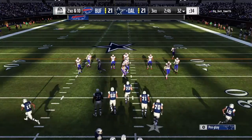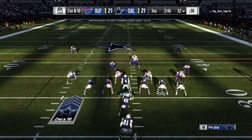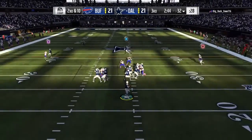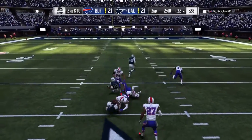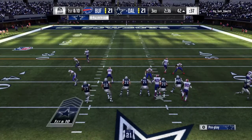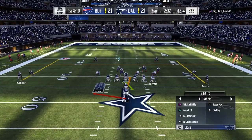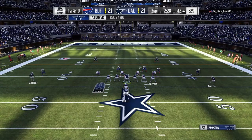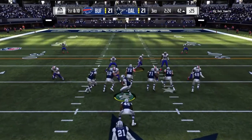Now, the first play of the drive there is incomplete. I do want to take this time to mention that the next few months are very big in the competitive Madden Championship Series. A few weeks ago, we saw Skimbo go back-to-back. That's right, back-to-back, second straight year. You're fired up. And then next up, the Madden Challenge, and it's a $190,000 prize pool, and the ladders to qualify for that tournament are now available in MUT draft mode. Exciting things. By the way, do you have a gamer tag, Charlie? No, I do not have a gamer tag. You must be a good player in order to earn a moniker.